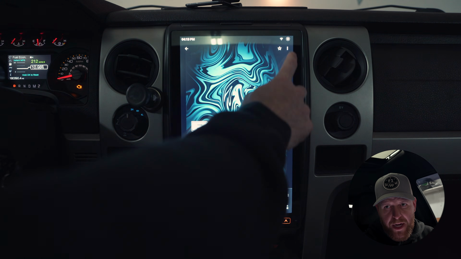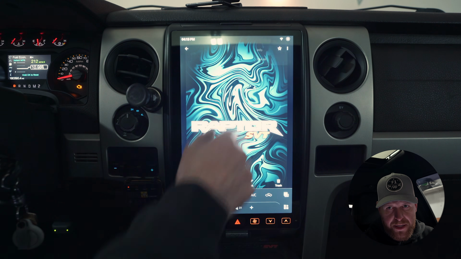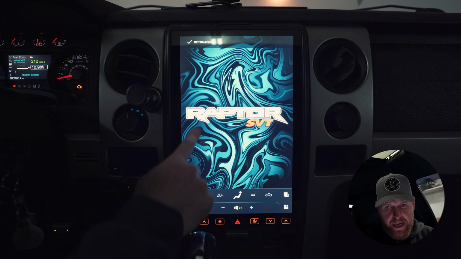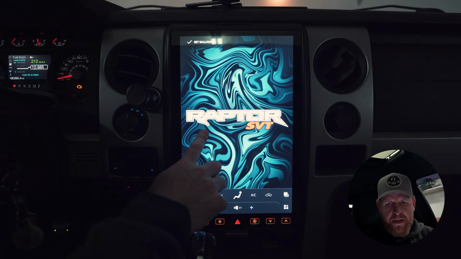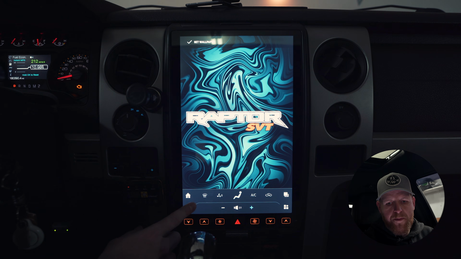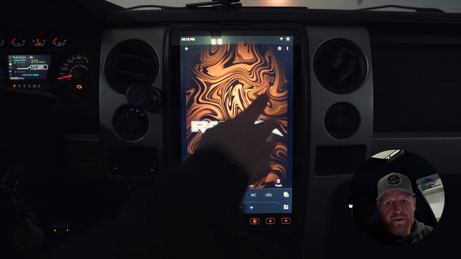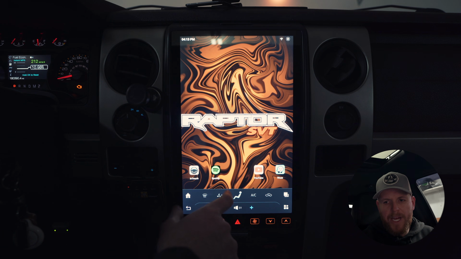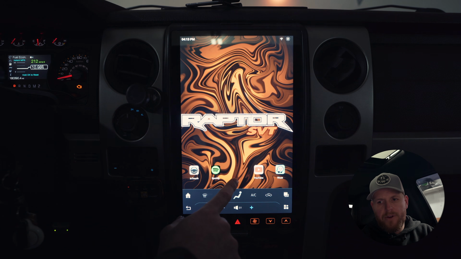We'll just come up to the upper right hand corner, hit those 3 dots, use as, gallery wallpaper. And I have it to where I can adjust it. And once you get it to your liking, you'll just click the check mark and that sets the wallpaper. But I think we're going to go with the orange guy. So now we have our custom wallpaper. You can, however, put this on a USB thumb drive, the photos, and then hook it up to your USB and do it that way. But I just find it's just a lot more convenient for me just to email it to myself.